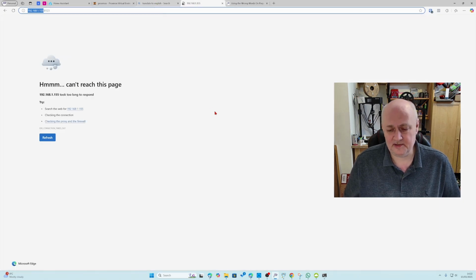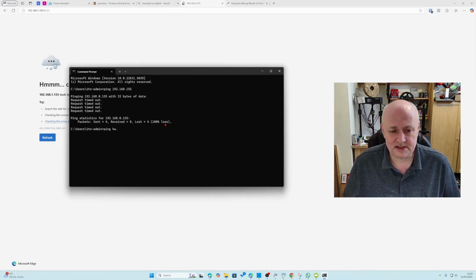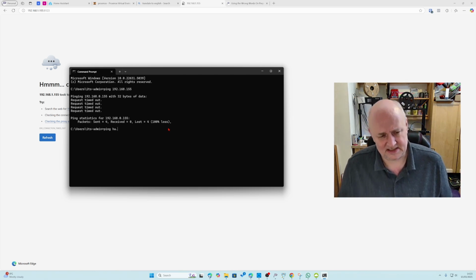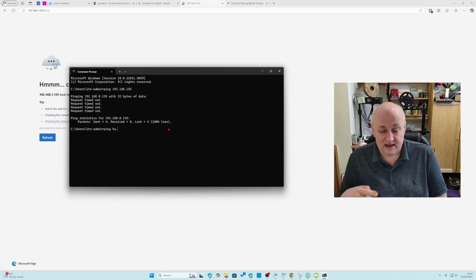Okay, so we've kind of pinged the addresses, we're not getting a response. The next thing to do is we really want to see the logon screen, but I imagine your Home Assistant server is buried back at the cupboard. You can't get a monitor to it. You're not connected, etc., etc. So let's do the basics first of all. So you want to check if you can.